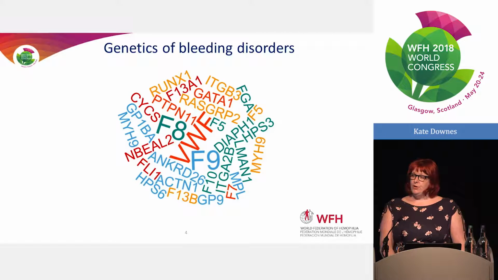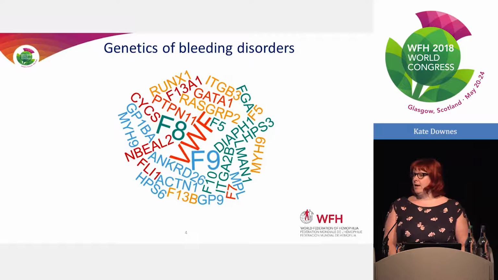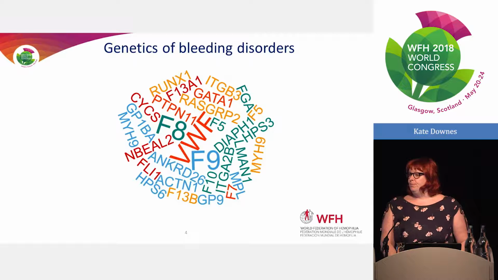One of the reasons for using next-generation sequencing technologies to diagnose patients with these other disorders is because sometimes it's not clear what gene is responsible. So we all know that if you've got a low factor VIII level, then it's highly likely we could find a variant in the factor VIII gene. But of course, with some of these other genes that cause bleeding symptoms, we have quite generic bleeding symptoms, and it's not really clear how we can pinpoint the gene that's responsible.